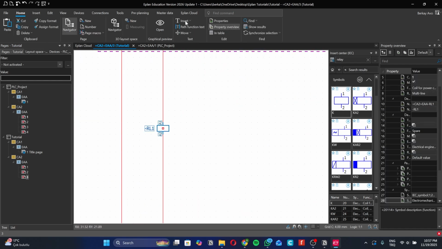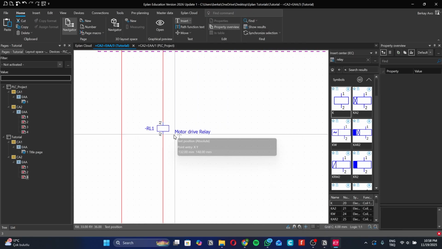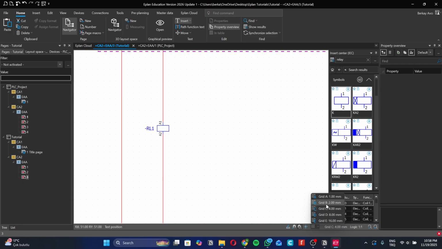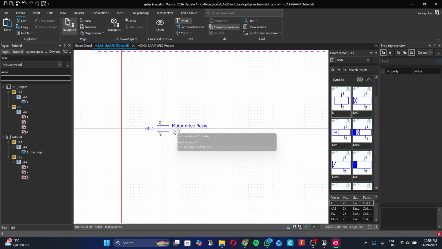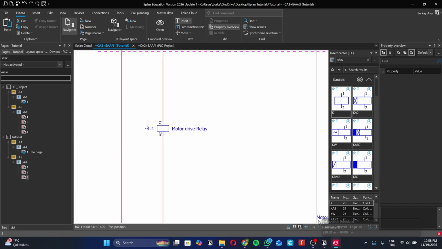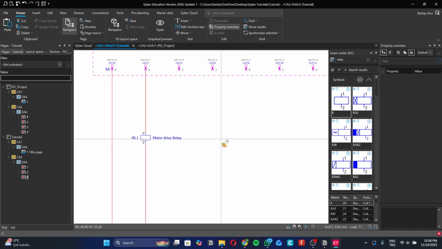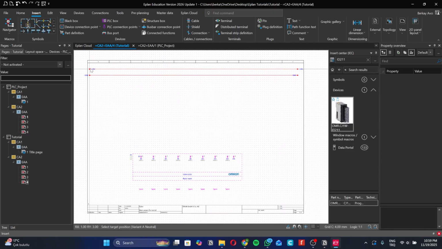Come to home now and click a text. Here you see, I cannot place it perfectly right now because my grid does not allow me. So I'm going to go to 2 millimeters to place it better. And I'm going to replace it perfectly. Now I can go back to my normal setup, click Escape, and then my lines, you remember we copied it. I just clicked Control V, and here it is.